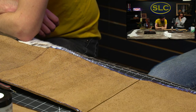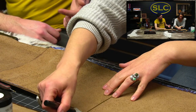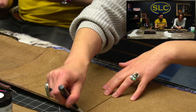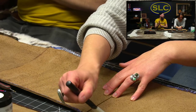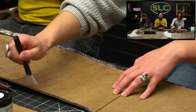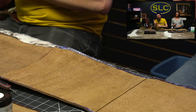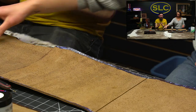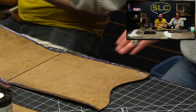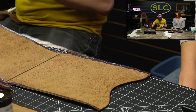Yeah. So you're not going to pre-punch anything at the bottom here? No. So I have selected a chisel set that matches our stitch length. Perfect. The stitch length I sewed the rest of the bag at, this was not planned. This is just dumb luck. Happens to fit almost exactly with our 3.85mm French pricking iron set. Perfect. Or stitching iron, rather, because they are for punching.